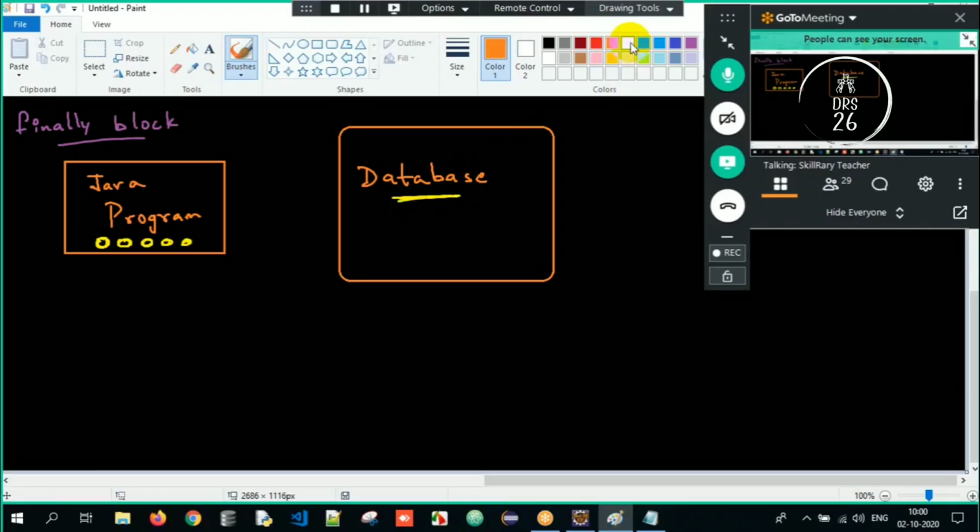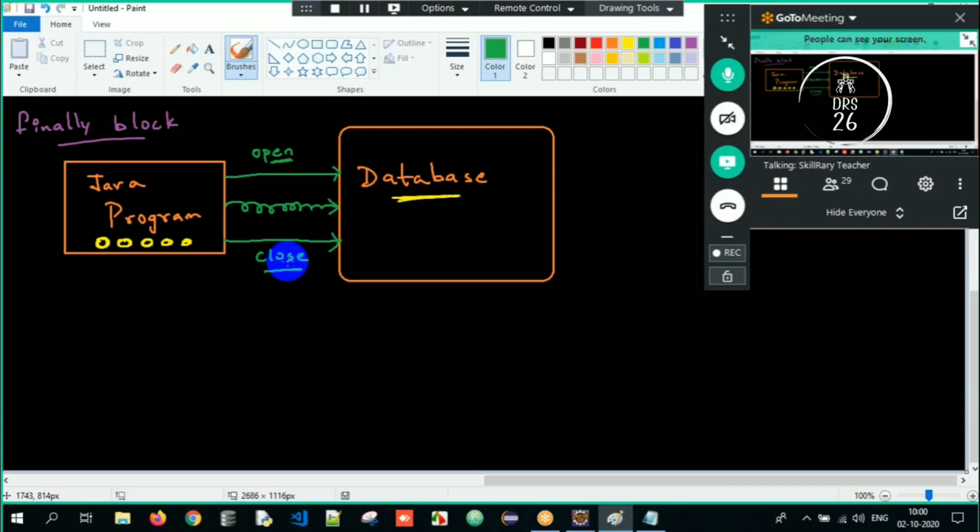So what will you first do here, sir? First, I will open the connection, sir. I will open the database connection, sir. Then I will slowly store the data into the database, sir. And then after I'm done with the job, sir, I have to close the database connection, sir. Why? See here. Imagine you have a safe locker at your house. You want to store some money in that locker. What will you do? You will open the locker, you put some money and you will close the locker. So this is the process, no?